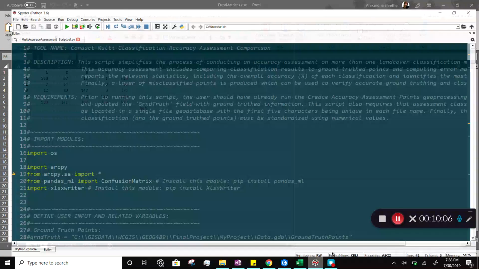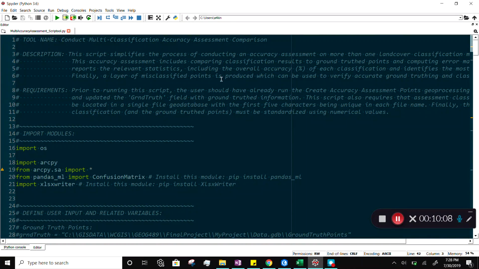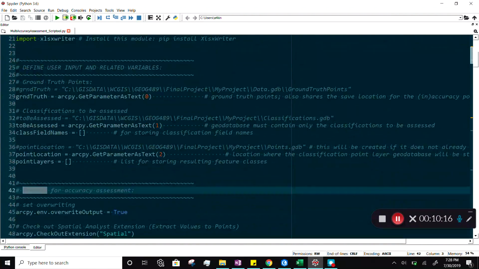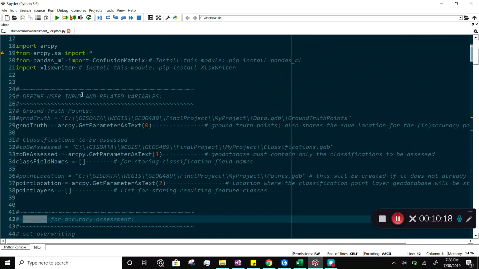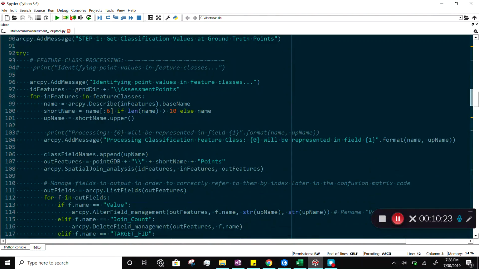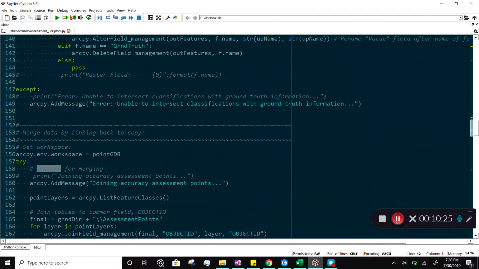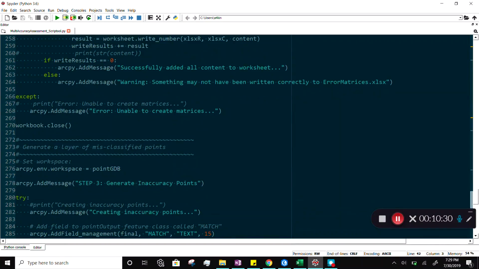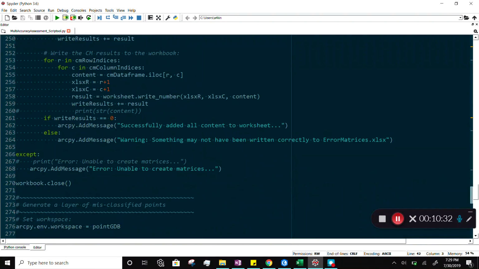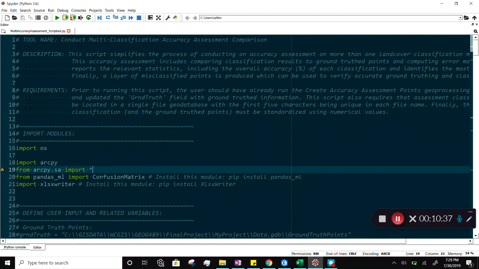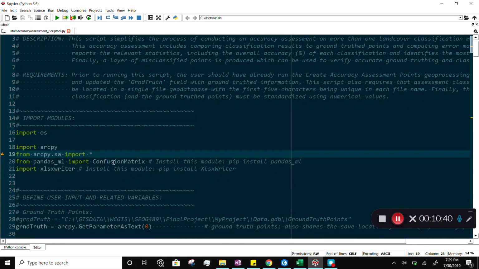Alrighty, so now we will look at the script really quick. So I have some descriptions. It's all located in one Python script, and I have it divided up into your basic parts and steps, which is important for staying organized. I also would like to really briefly talk about the 2 coolest parts of it, which I appreciate a lot because it saved a lot of work for me.